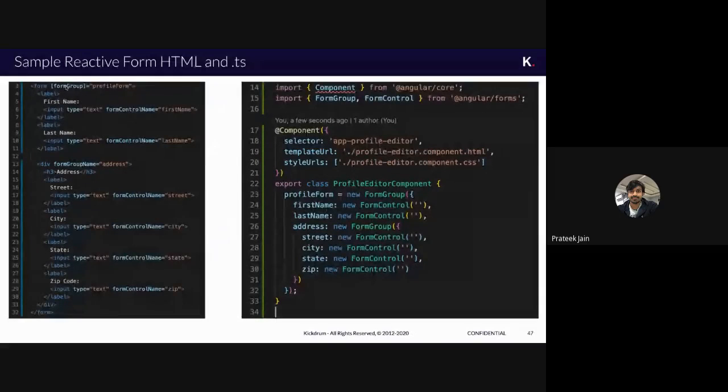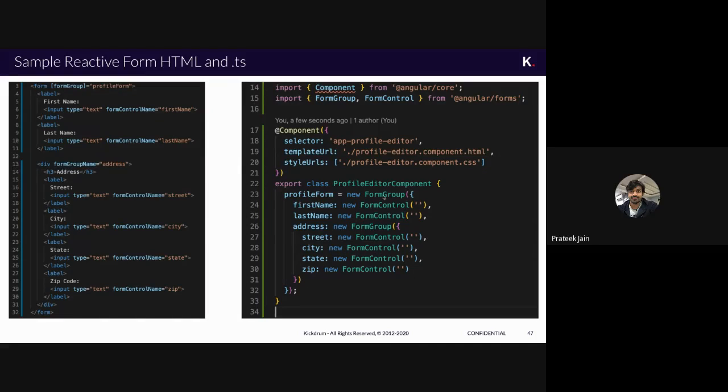In the same way, I'm showing this is my sample HTML template, and this is the sample ts file for it. In the example which I have showed you, you can see there is some difference here. I have the same thing: form group is there, form controls are there. There are some form controls which have an address, and that address has multiple form controls.